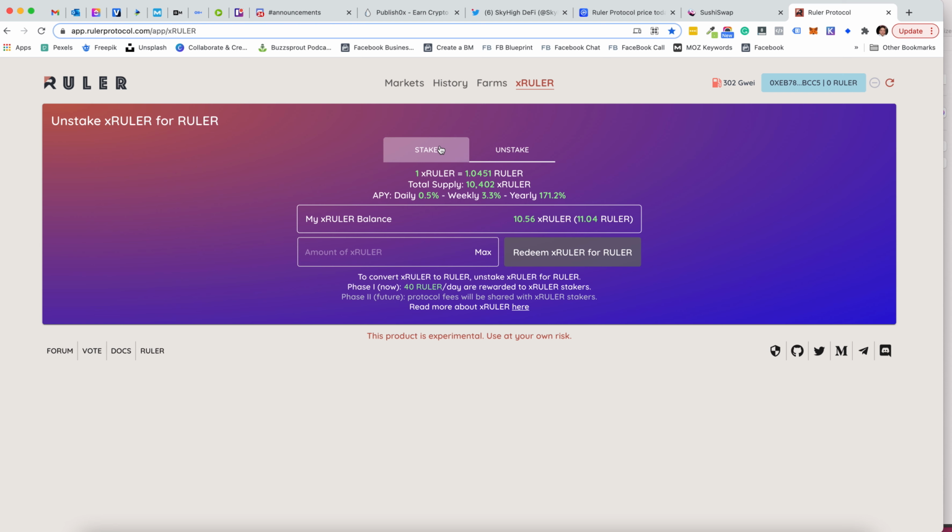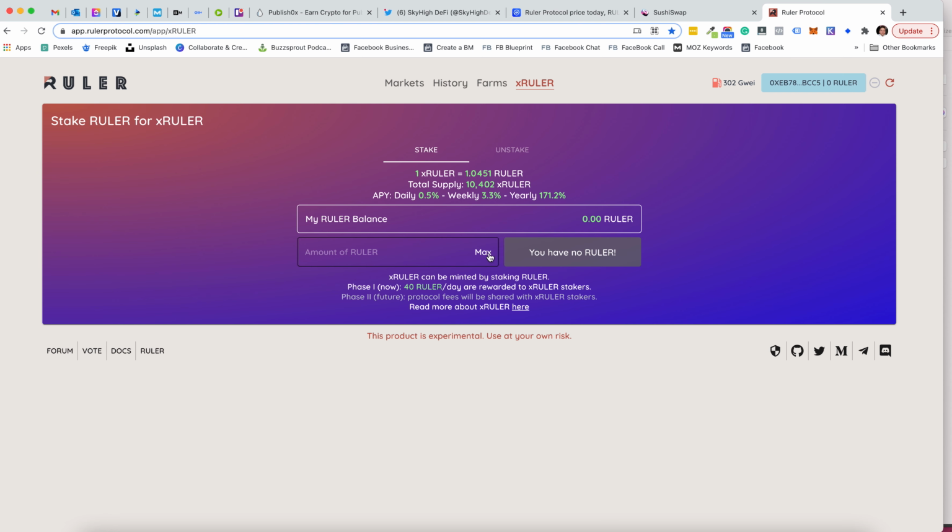So, to stake your Ruler, we'll hop back over here. If you had some, you would see it right here in this tab. All you'd have to do is make sure that your wallet, like MetaMask, is attached. If you are ready to stake the max, all you would do is click the max button right here, and from there, approve the gas fees.